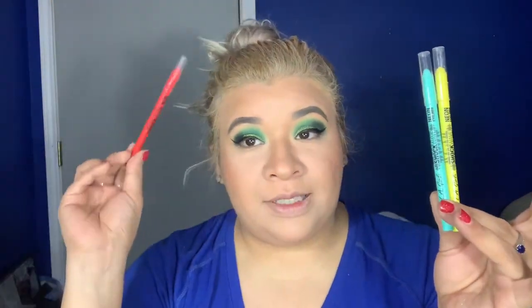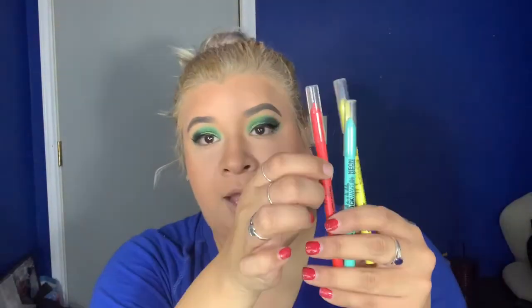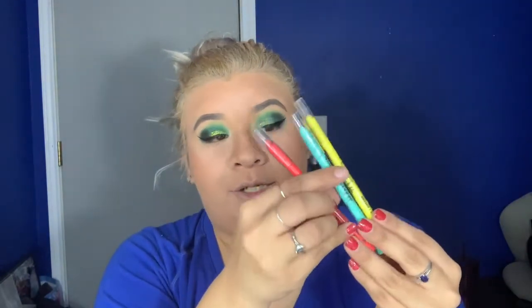So the liners that I've been using and I love all year are the neon eyeliners from LA Girl. I have a neon yellow, a minty blue, and this one that I thought was a liner. It's the lip liner. It says neon liner, but for some reason it's a lip liner, but I use it as an eyeliner. It says right there, lip liner. These other ones are actually eyeliner pencils. I have 3 of them. I use them as eyeliners. This one I use as an eyeliner, but these are actually eyeliners.